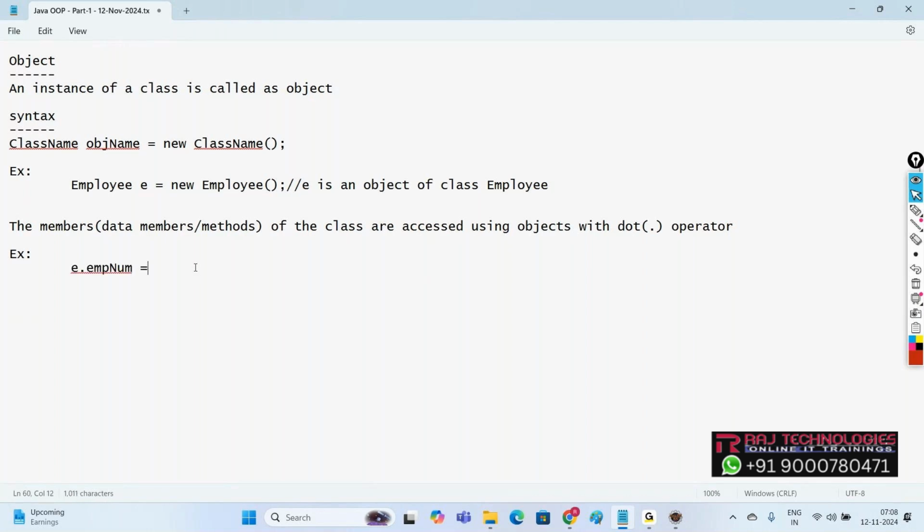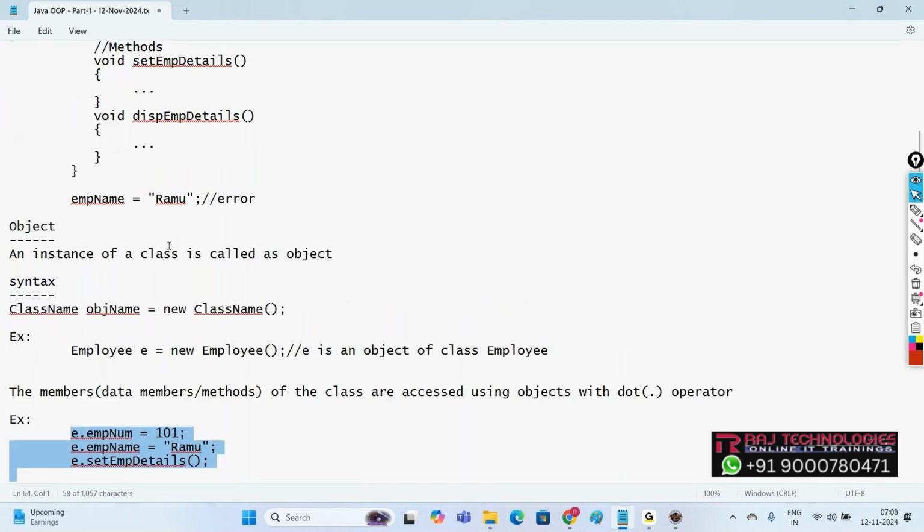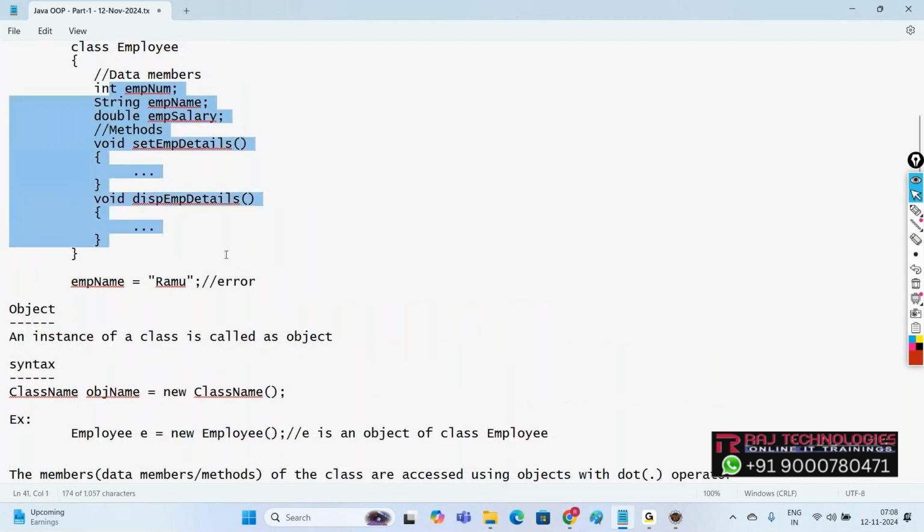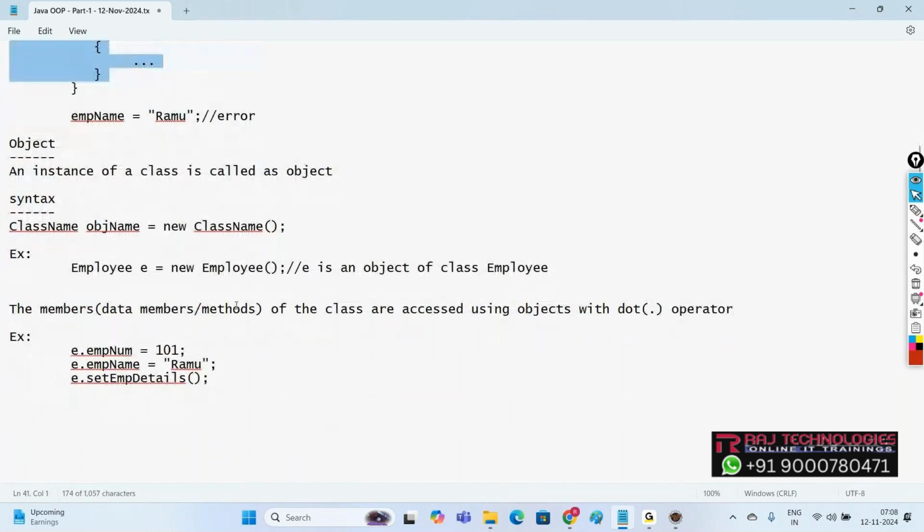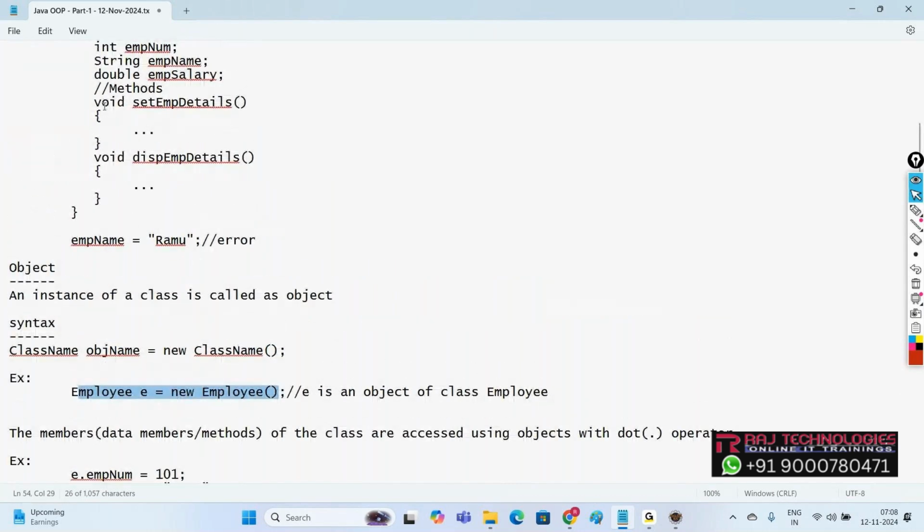Now we can give value to employee number by using the object with the dot operator, and give value to employee name. We can call the method e.setEmployeeDetails like this, right? So using object with the dot operator only, we can access these members. This is the major important point. And one more very important point, which we make mistakes on: whenever we create an object of a class, don't assume that the methods will get invoked automatically.